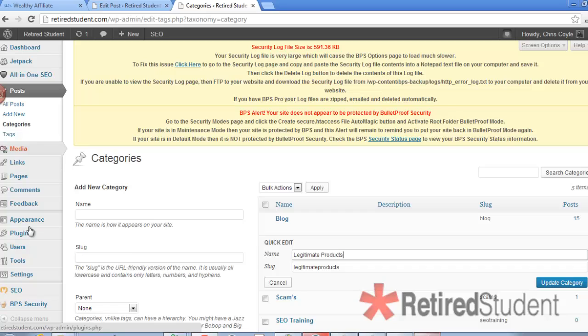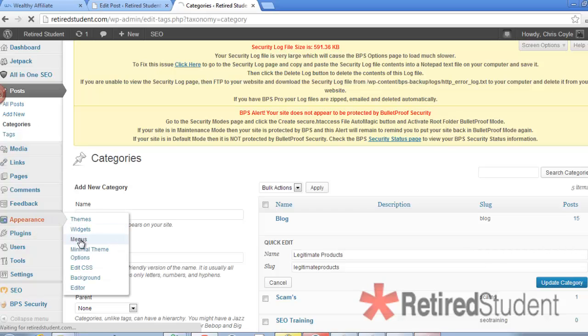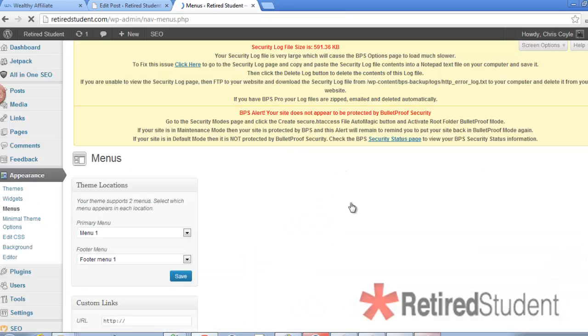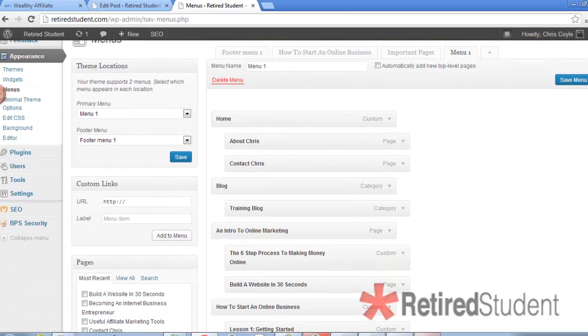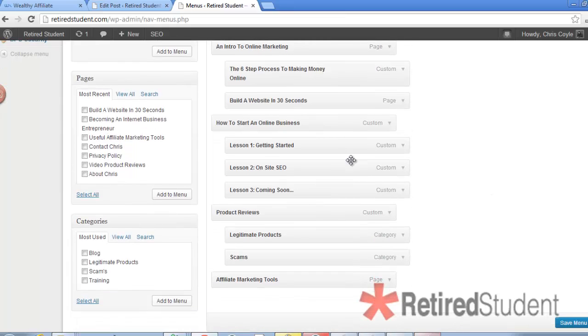Now once you've done that, you're going to want to go to appearance and menus. Now in this section you'll see that I've got about 4 menus here. When you start and come into this section, you're not going to have that. Okay, so you're going to click add new menu and you can call it whatever you want. Now if you scroll down a second, you'll see the name of the full category that these 2 were under was product reviews. Now this is basically a link that I've taken the link out of to make it non-clickable, so that it acts as the name of the category.